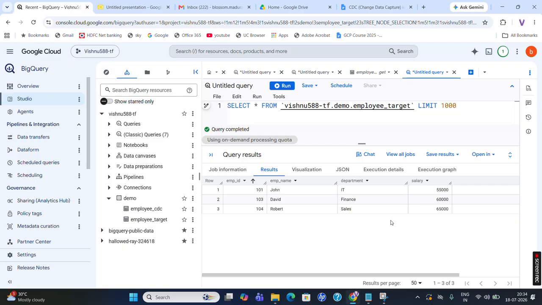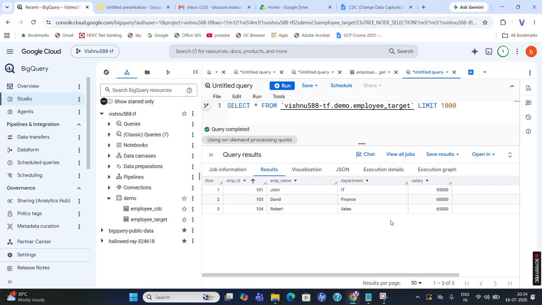Actually, I have tried this concept for demonstration, friends. In real time, it will be different. This is change data capture, and it will work like that only. In production, we typically don't populate the employee CDC table manually, friends. Instead, a CDC tool captures the changes from the source database transaction log and delivers them to BigQuery or an intermediate landing area, friends.